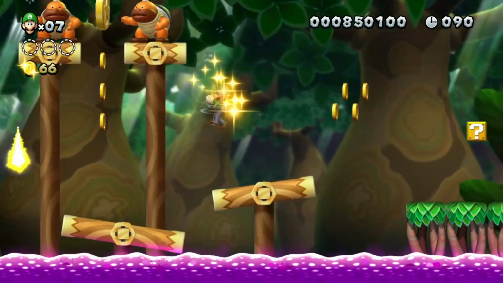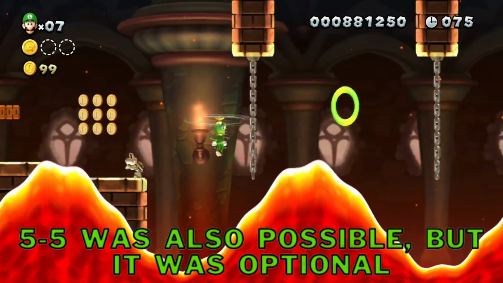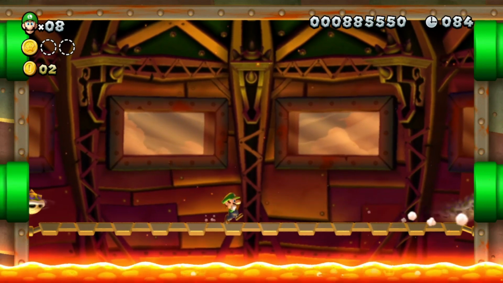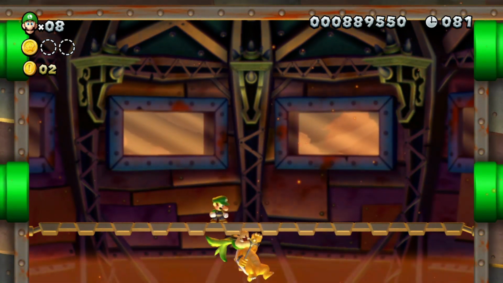And to make things even better, every other level in this world was also possible. These include 5-6, 5-7, and 5 Castle. You know, it's almost funny how the farther we get into this journey, the less and less obstacles we run into. Let's just hope this luck carries over to World 6.